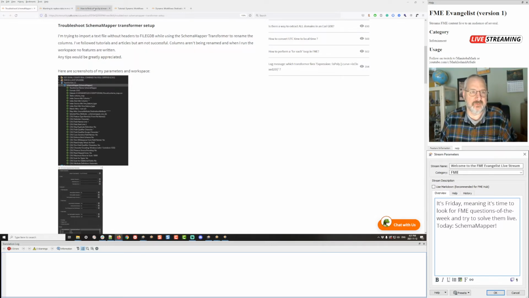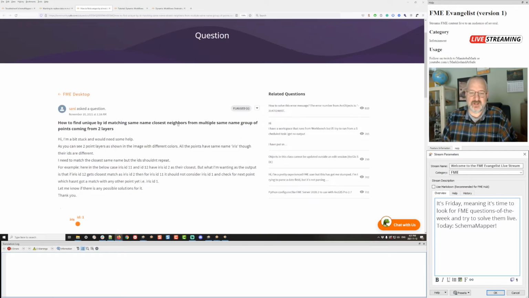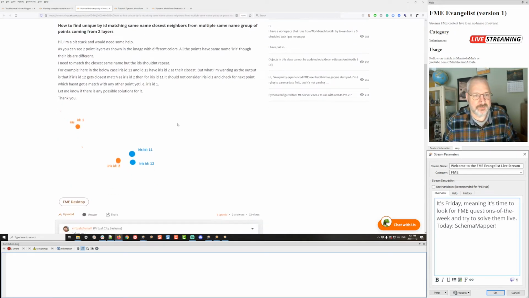So yeah, that took a while there. The other one I wanted to look at was this, but I don't know that I'm going to, because if it took me long enough for the other one, I don't know how long it would take for this. But the idea is that you want to find the nearest neighbor to each of these features, and then once that has been used as a nearest neighbor, you can't use it again. So if 12 is closest to number 2, 11 can't be closest to number 2 as well. It has to be closest to number 1. And I'm not sure how you do that.